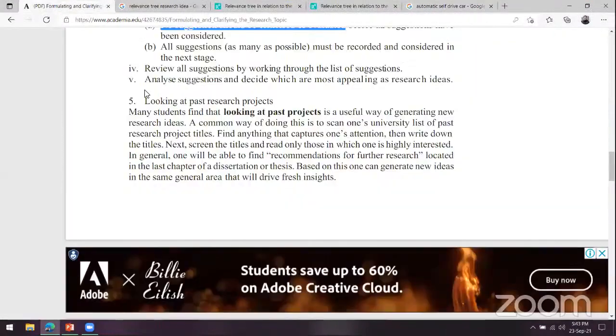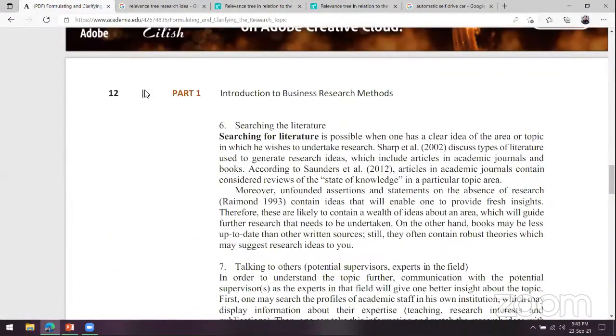Next would be the sixth, which we call search the literature. Now, this is the one that for master students will be quite difficult, because in the master students' design in Malaysia, master students are the ones who consume the knowledge or validate the knowledge. Whereas PhD is more suitable because they are looking at knowledge building or theory contribution. That's why searching the literature can be one way to understand what are the missing things that have not been addressed by the literature.